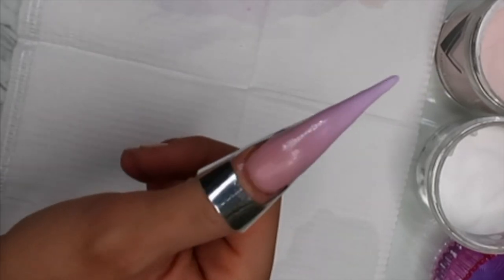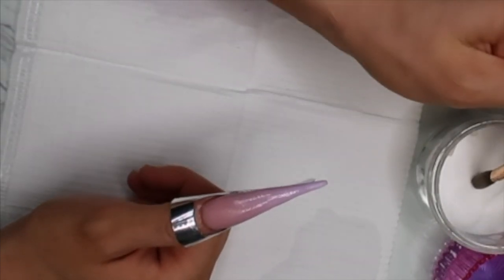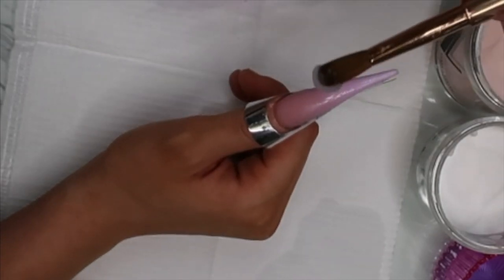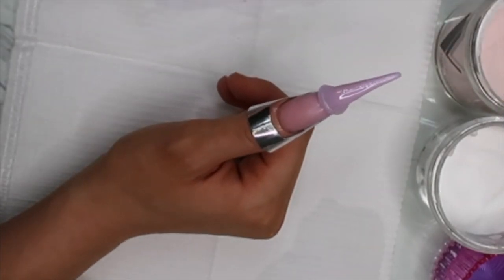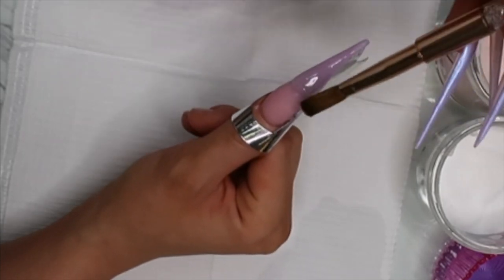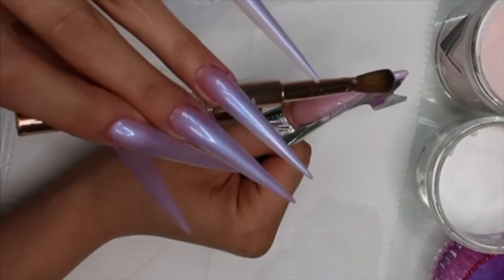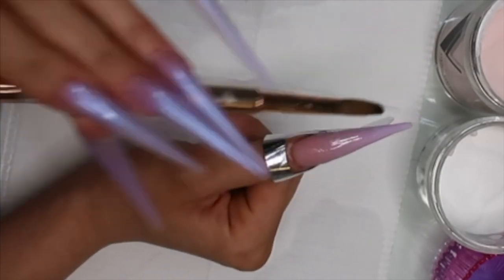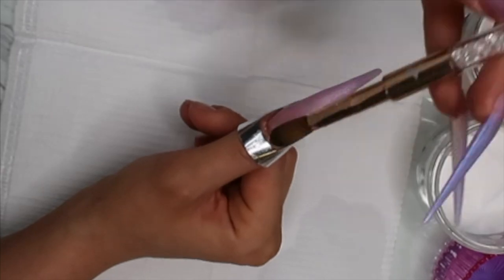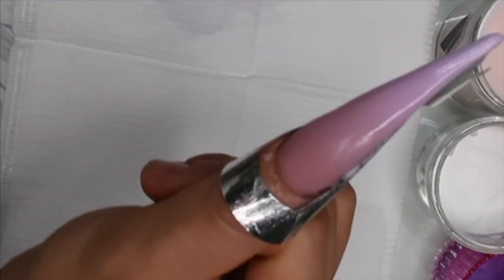Once you have the ombre and you're happy with it, I like to clear cap it just so that when I go in and file, my ombre stays perfect. So I'm going to take a bead of clear and place it right where the fade begins or ends, I don't know, but right where the fade is happening, if that makes sense. All right, and then we got our ombre.